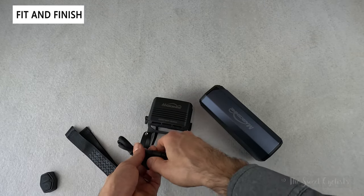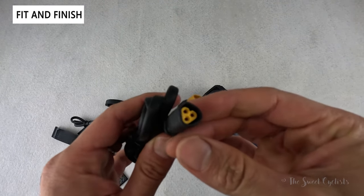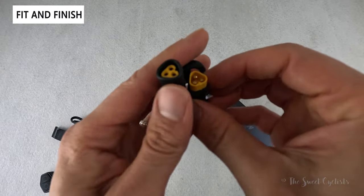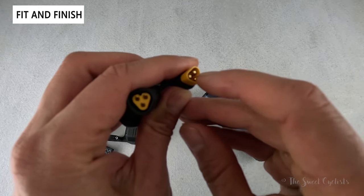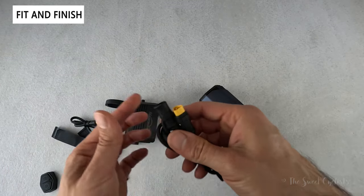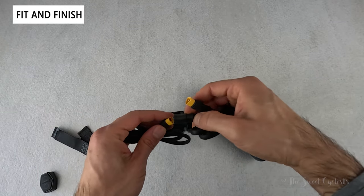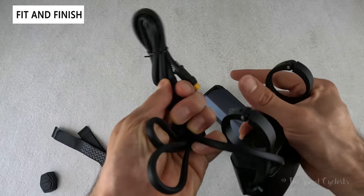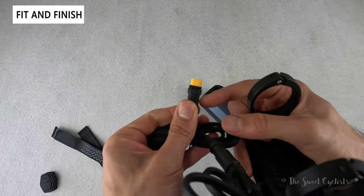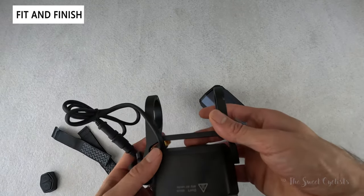The wire connector on this one has a unique triangular design with a yellow setup, and it's actually keyed — there's a slot you need to line up when connecting it. When connecting the two pieces, make sure it's centered to the bottom. It would have been nicer if Magishine had made it more obvious, as there's no external marker indicating the correct orientation — you have to look inside and match up the keys.